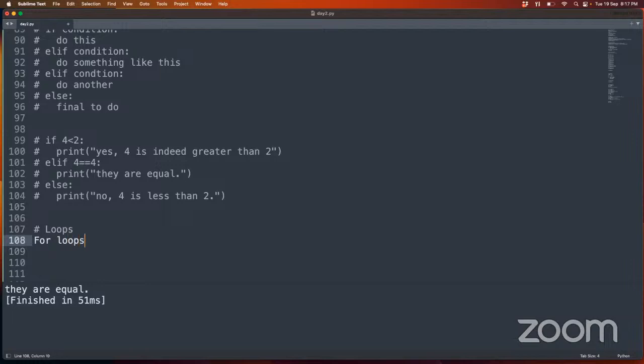Okay, so we are looking at for loops. We already have a collection of numbers, and we want to loop through them.